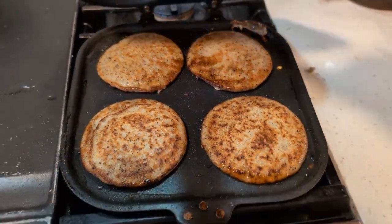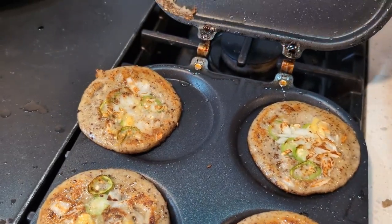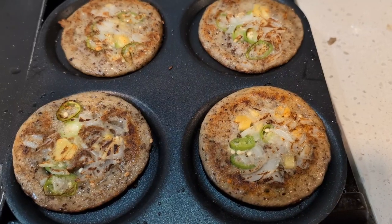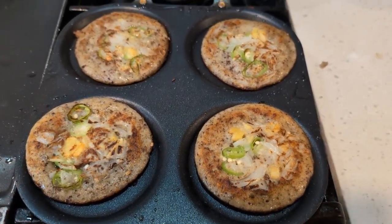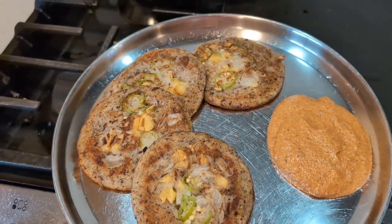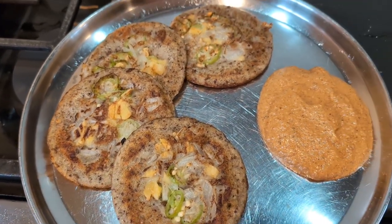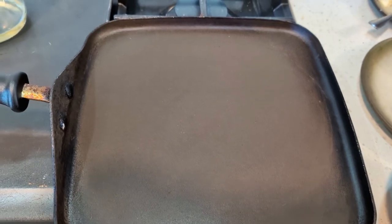That's good. And let's see. Should be like this. It's very, very nice. Serving with peanut chutney. This is a very, very healthy breakfast, I believe. And you can even add cilantro, carrots, all that to uthappam, but I don't have it right now, so I didn't add it. Enjoy, folks. So making dosa today with the same batter.